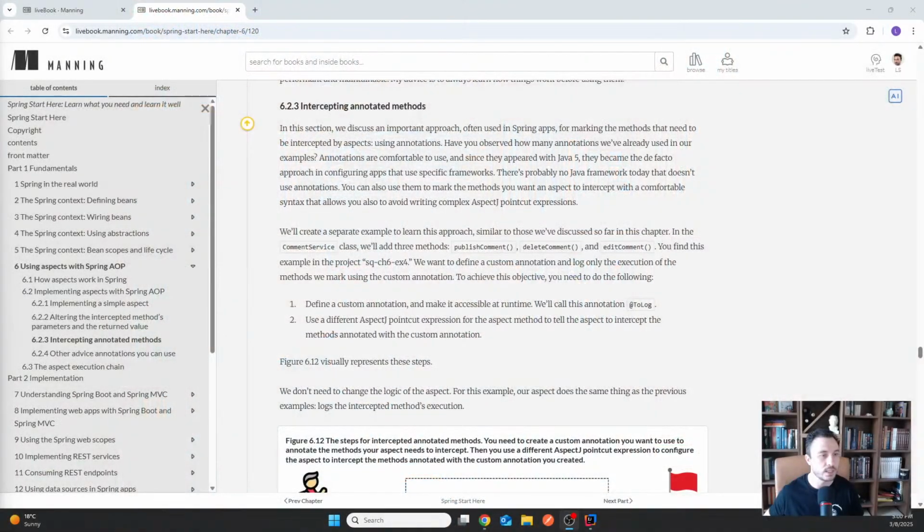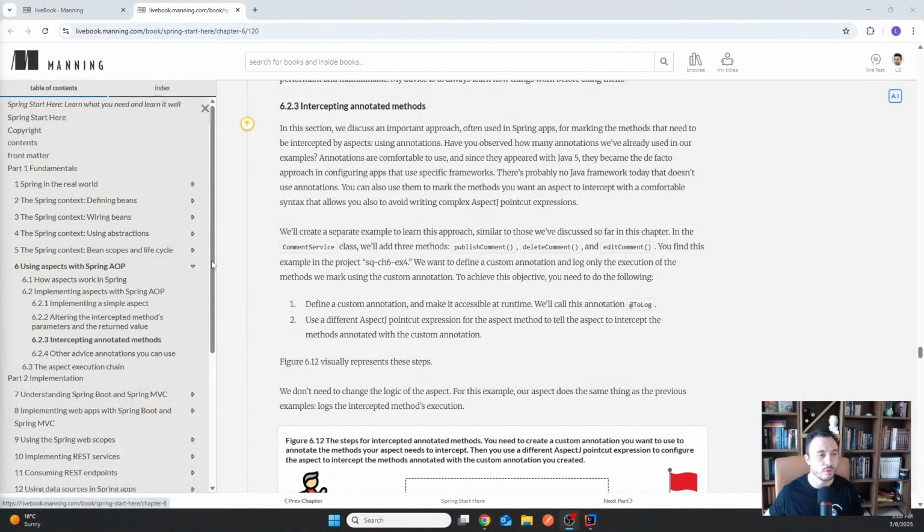Now we have started chapter 6 last time discussing the aspects and the AOP part, which, to give you a reminder, is that other implementation of inversion of control that is related to the methods. It's actually, we can say, related to objects' behavior, no? Because when we talked about the context in chapter 2, so let me actually share the screen to see.